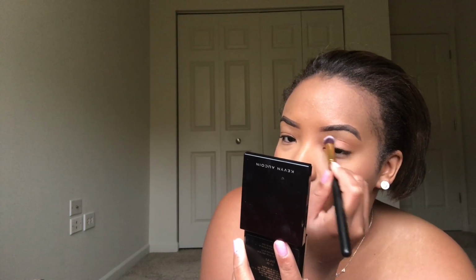I'm not an eyeshadow person, so with this I can minimize the products that I bring, especially if you go on trips or vacations. If you are able to use your products in multiple ways, then I would as well. Then I'm going to be taking a more fluffy brush and just brush out that eyeshadow just to give it more of a brushed out, fanned effect. After this, I'm going to be putting on mascara, but let's just listen to some pretty music again.